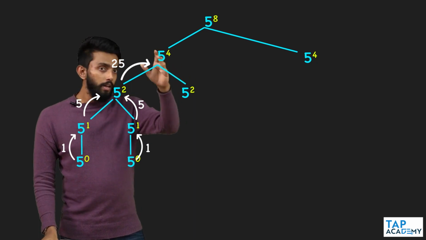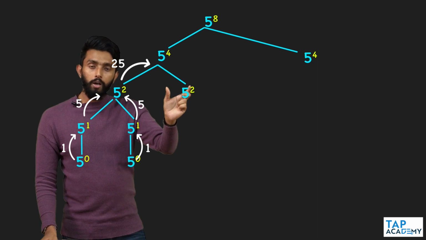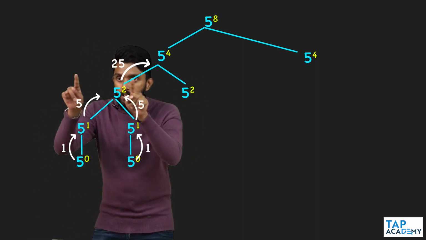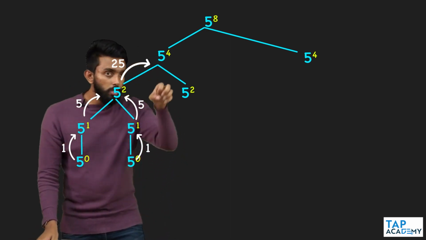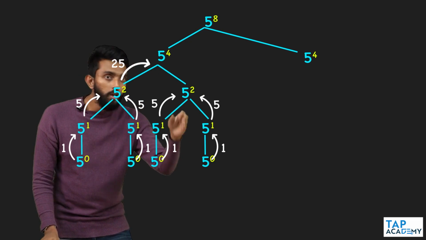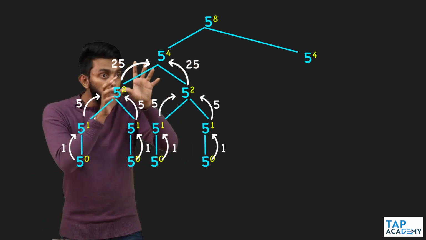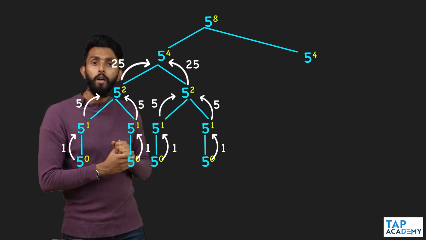Now look at this side, guys. It is 5 to the power 2. What I will get below 5 to the power 2 is the same as this, nothing new. That is what I am also showing. Same thing you will get. This will also return 25. But the same thing is happening, and you are calculating it once more.